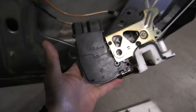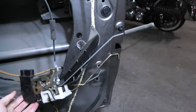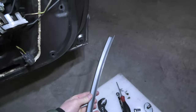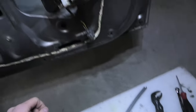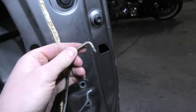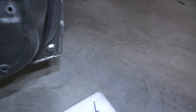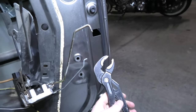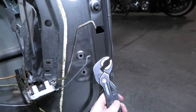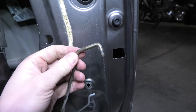You can see the black actuator right here. It was pretty challenging. For that we had to remove this metallic guide for the window, but the most challenging part was to remove this rod. For that we had to use this tool, Cobra pliers, and only using these pliers we were able to pull it out.